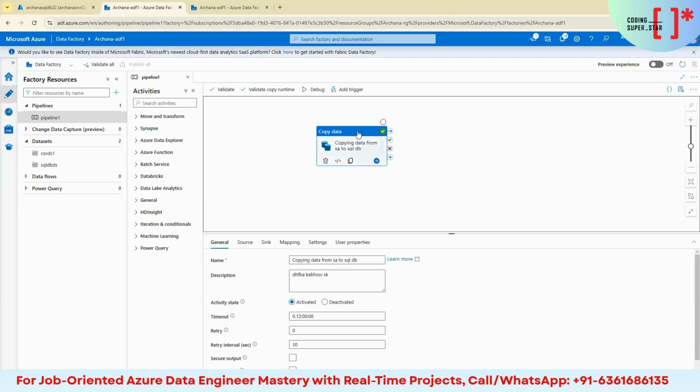The sending of mail, filtering and all that, we'll be covering in the activities. Everything is pipelines only in Azure Data Factory, nothing else. So we'll be learning all the activities, and what activities can be used for what transformations when we are building pipelines. We'll cover everything, all the activities and all the features.